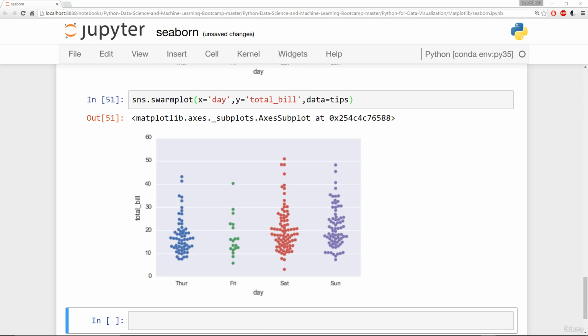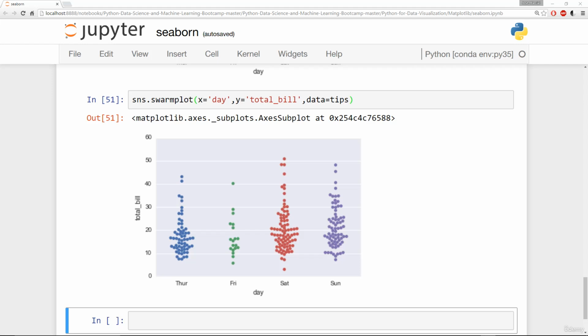One drawback to using a swarm plot, even though they're pretty nifty and cool in the fact that they show a lot of information, sometimes they don't actually scale that well to very large numbers, both in terms of the ability to show all the points. These points just go way too wide since you don't want to stack anything on top of each other. And it also takes a lot of computation to begin to arrange them. So I would advise not to use swarm plots for very large data sets. And in fact, I would say just in general, probably stay away from just showing swarm plots, since most people probably haven't encountered them before.